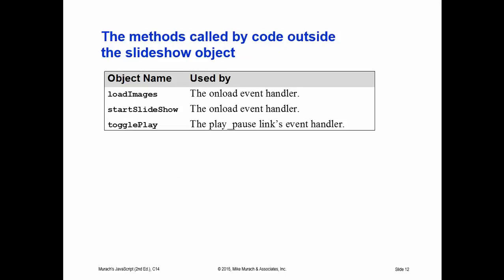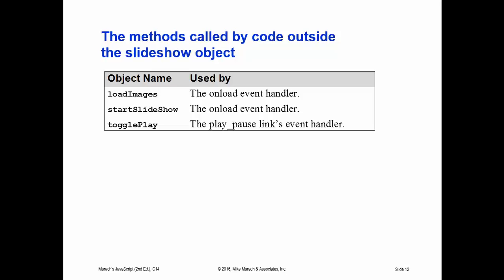Now, in the previous chapter, we saw an app that worked with images and timers to create a slideshow. All right, the slideshow library consisted of an object literal that was named slideshow that had all the properties and methods inside of it, the ones that we just went over. The table that you see in front of you right now shows how many of the properties and methods are needed by code outside of the slideshow object. In fact, no properties and only 3 methods are called by outside code.